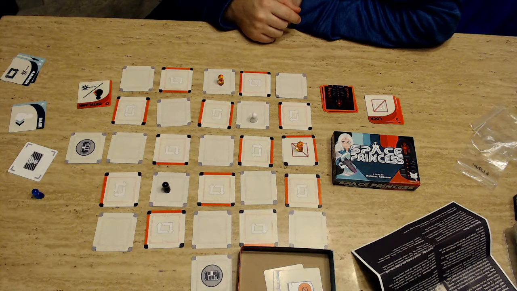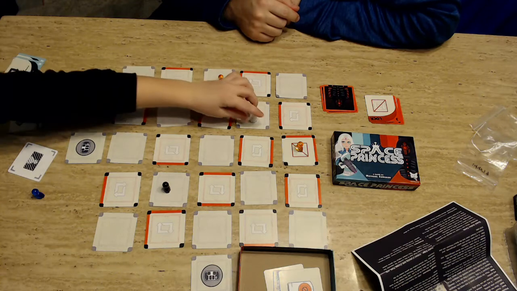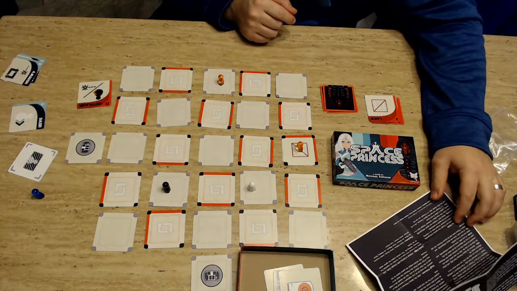Dash is move two spaces orthogonally. You can change directions while moving. So he gets to do a quick mad dash here. Just going to run. Run for the pod. He is making a run.